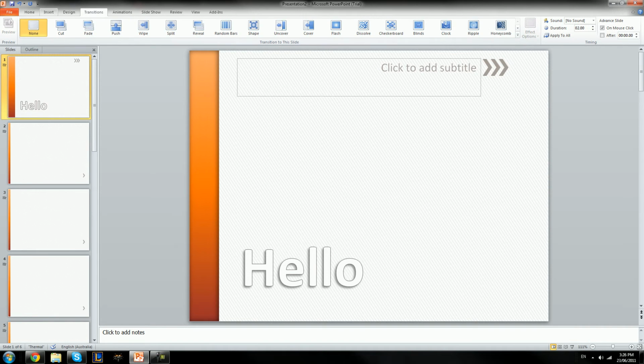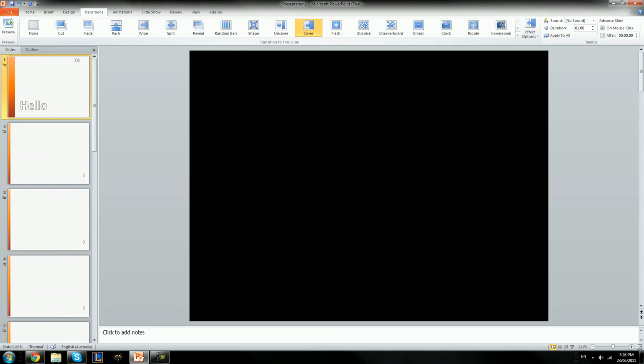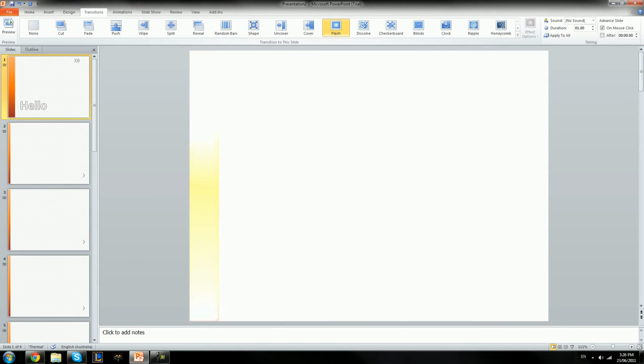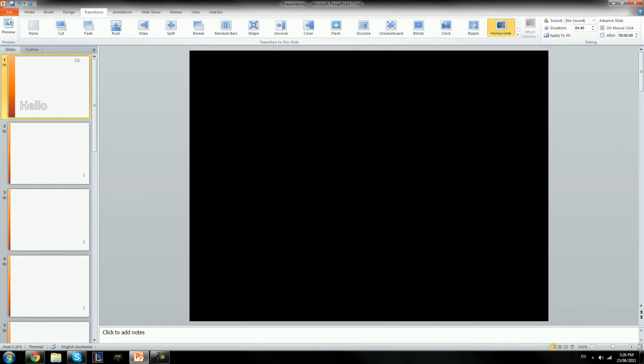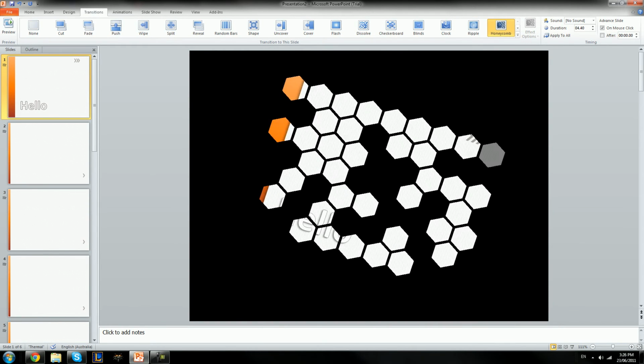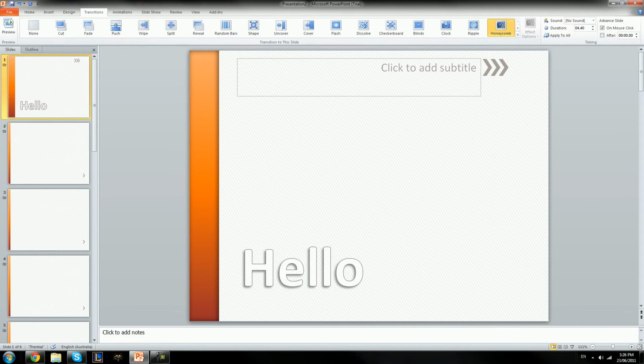And here we have Transitions. Transitions is from slide to slide. So if you click on these, Duration, Apply to All. What this is going to do is change it so that when we actually show the presentation itself, it's going to change. So if you go Preview, that's what it's going to look like. So if you go Split, so they're just all the different ways that we can change it to make it look a little bit more interesting rather than bland slide, slide, slide, slide, slide. That one is pretty awesome. We're going to keep that one.